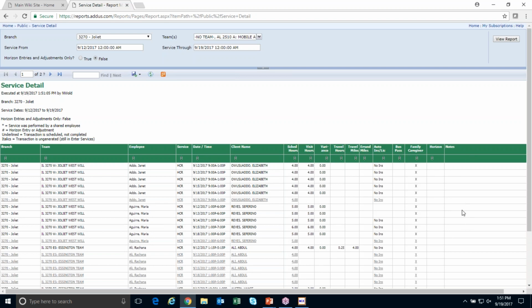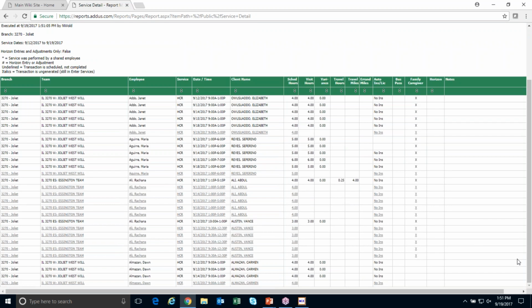You can actually download this and put notes in it. But this is something that you need to work, and payroll will be asking for it before they process your checks.